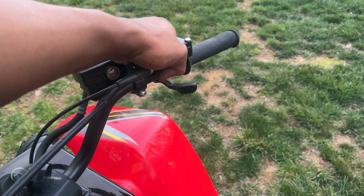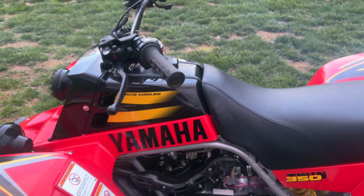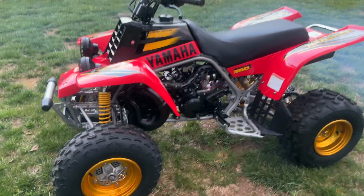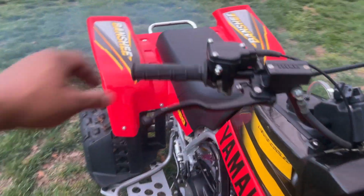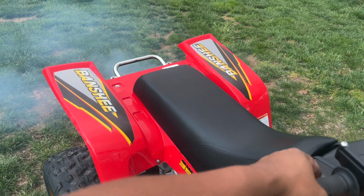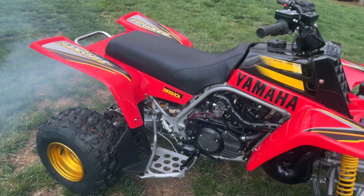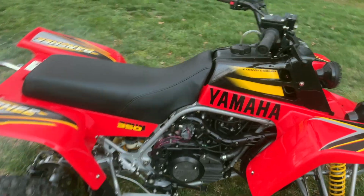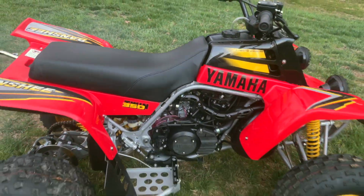Tighten that down, apparently because it wants to vibrate a little. I don't like any vibrations in my stuff. All right, so there we are.